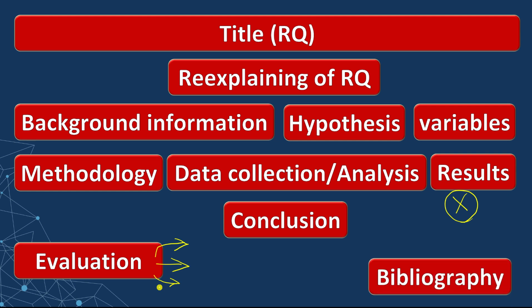And then finally, this is not actually a part of your internal assessment to be numerically assessed, but it's very important, indicating your academic honesty. Whatever you have cited here must be mentioned in bibliography. You should make a very structured bibliography and show all the resources you have already used. This is the structure. Now let's go to the IB criteria and let's see how those criteria are related to this map. Which modules are related to each other in assessment, and how you can get a good mark.